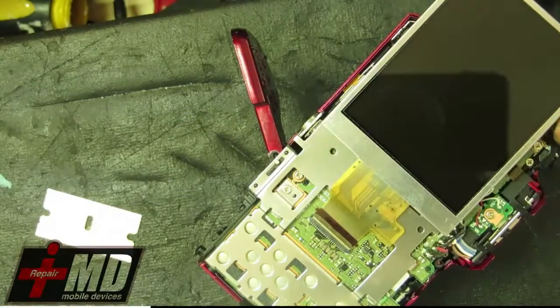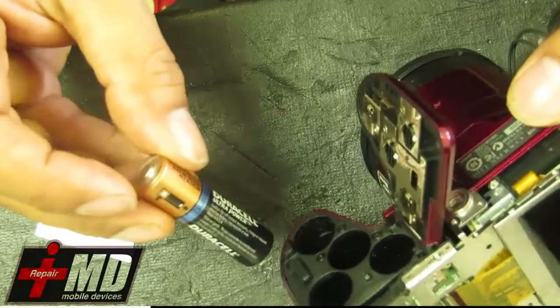Alright, so we're going to go ahead and test this out before we plug it in. Go ahead and test, make sure this LCD works. Just give it to me, man. Before I put it together. Maybe not, I don't know.